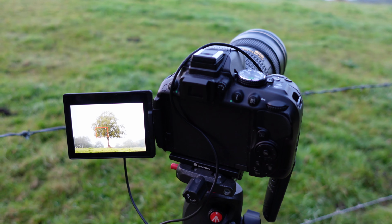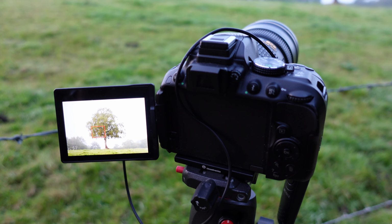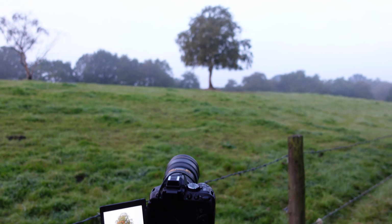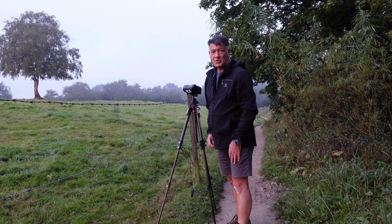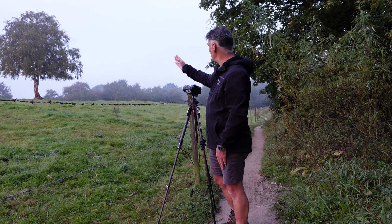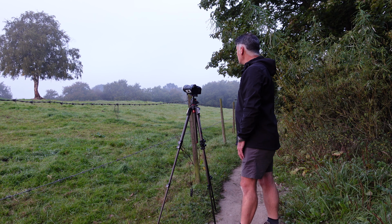Okay, so for this shot, as I was mentioning before, I'm lining up the tree so that we're getting that tree trunk in between the other trees on the skyline there. Composition wise, I'm happy with that, in so much as we've got the tree trunk and the separation between the background, with it being aligned directly with the sky.